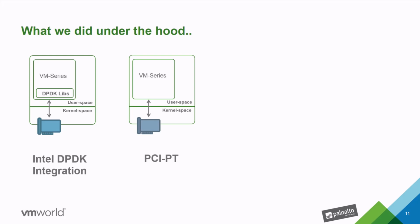The second thing which we did was we added support for PCI pass-through. This is a very common scenario where you invest into very high performance network adapters running on top of your VMware ESXi host. You want to make sure that the I/O bandwidth on offer through these connections is fully utilized by your virtualized instance. So you can actually pass through those NIC adapters directly into the virtualized instance. We actually support a range of these adapters now.